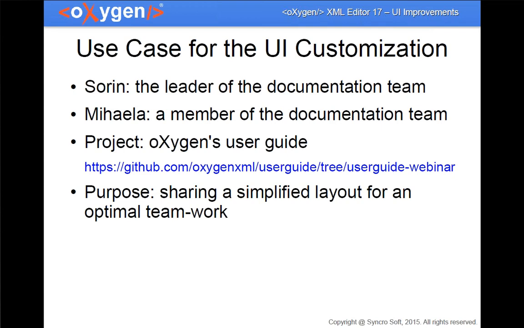That is, I will be the leader of the documentation team of a company. My colleague Mihaela will be a member of this team. The project that we are working on is a public version of oXygen's user guide, which is available on GitHub.